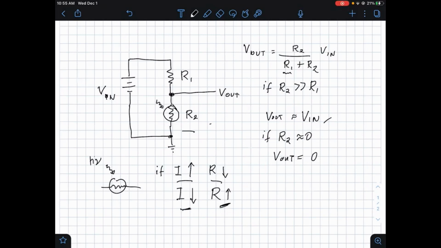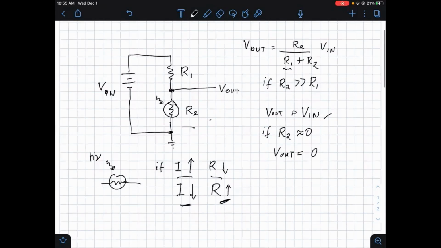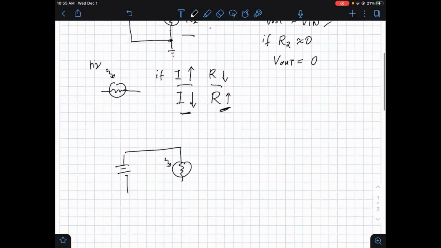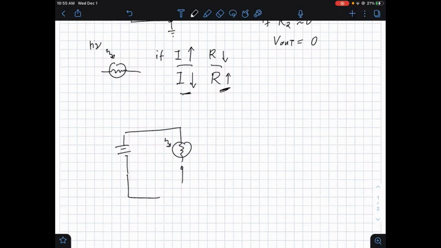So ayaw natin yan. So let's think about what happens if we put the potentiometer, or rather the LDR, in R1. Now we are thinking that now it will become mas tama, no? So there's a fixed resistor here.